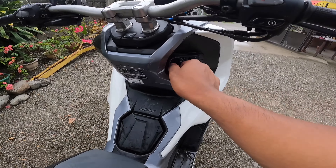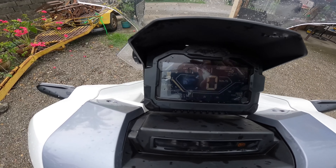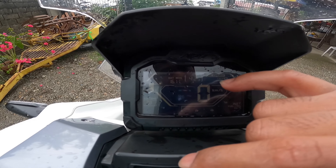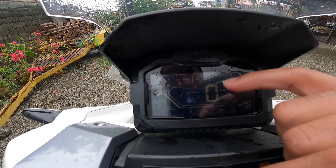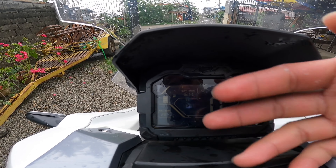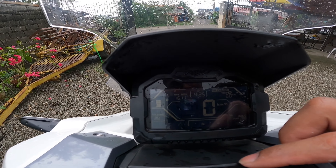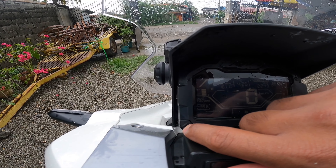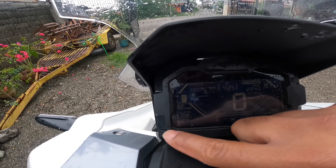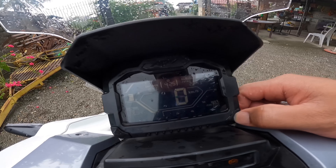Magpunta tayo sa dash. Again, lagayin mo yung key all the way — digital na siya. Meron siyang date, may time, meron siyang oil change indicator. Kung kailangan nyo yung mag-change oil or magpa-service — so ngayon naka-on yung oil change indicator niya, it means this is due for service. Meron siyang temperature sa labas — yung na-re-read niya yung temperature sa surrounding niya. Currently we're at 28 degrees Celsius. Medyo makulimlim at maulan-ulan. Kung ipipress mo yung select, mag-change siya sa average fuel consumption which is 35.8 kilometers per liter. Battery is 12.2 volts.